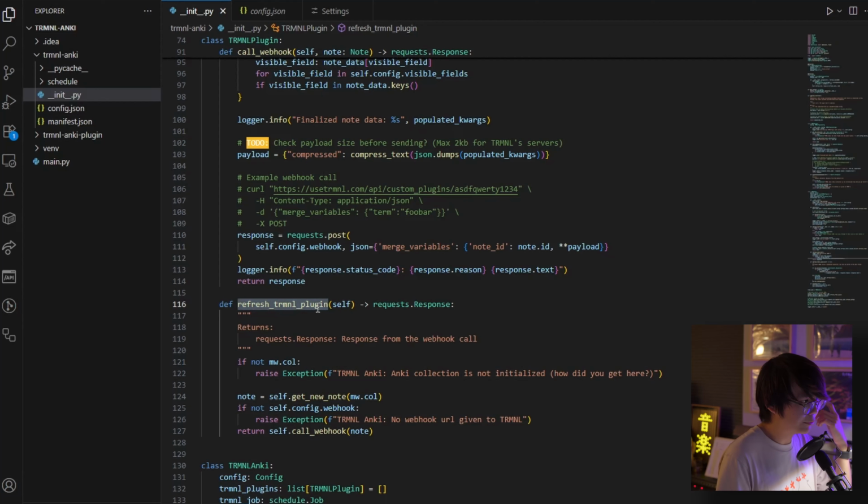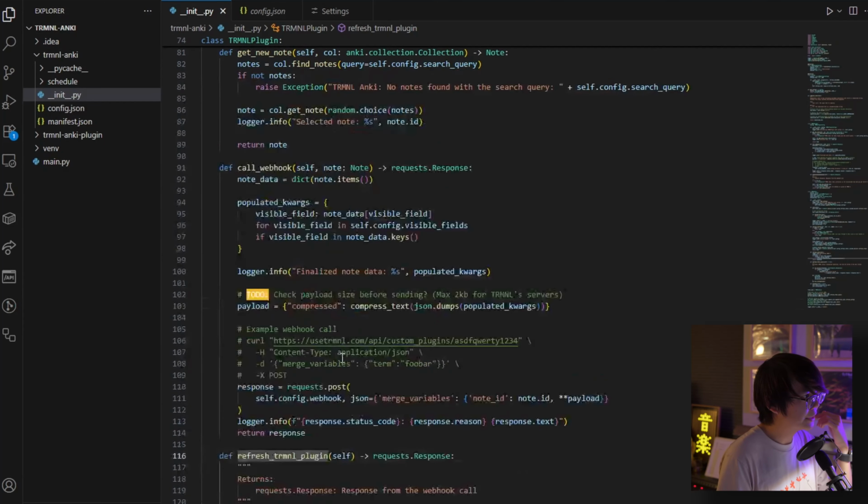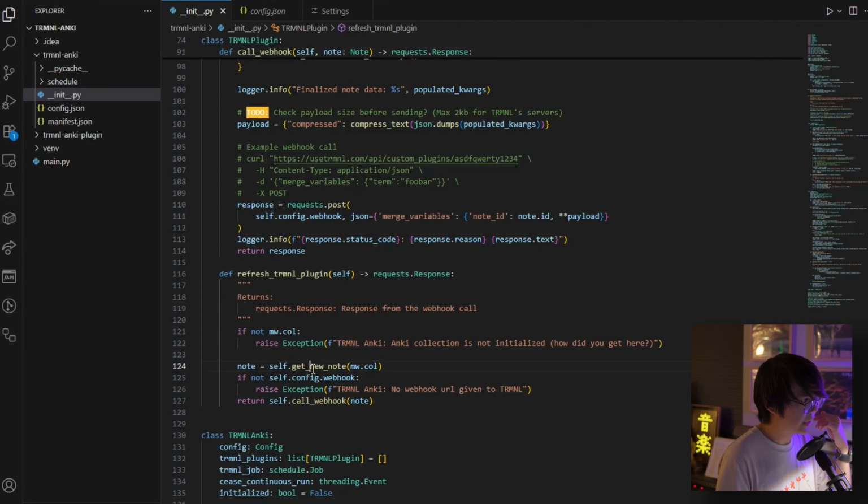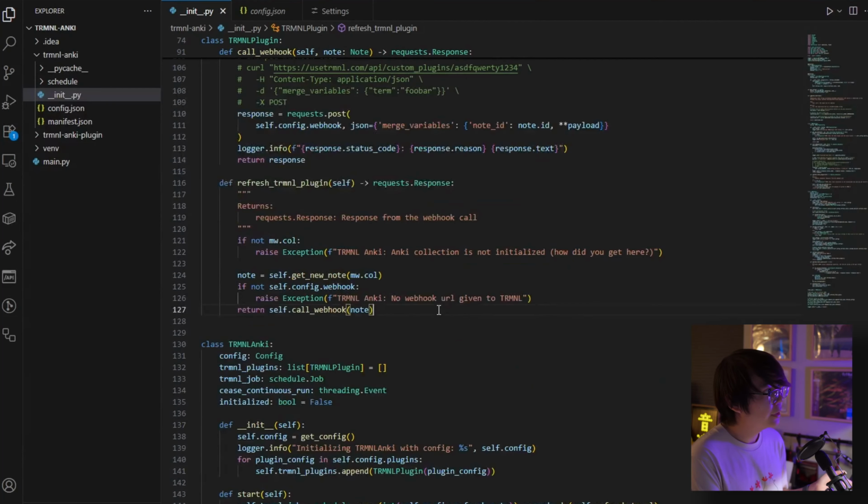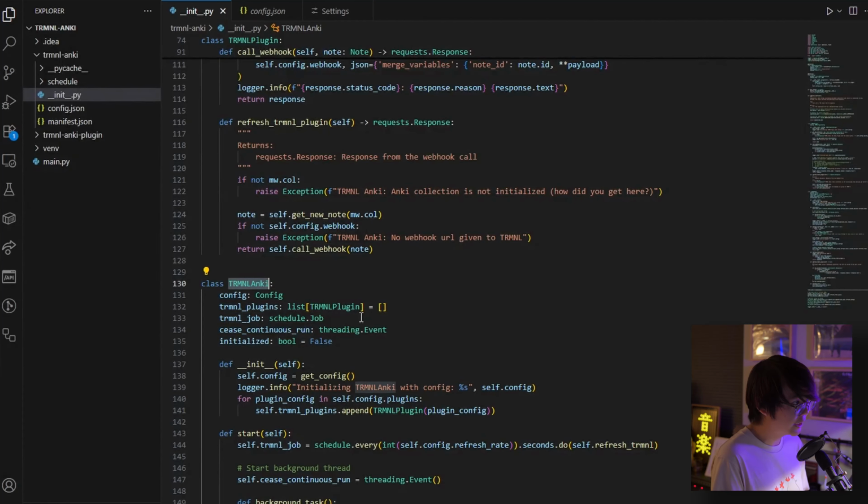So it's really important to keep those two things in sync so you never miss any flashcards. Yeah, and this is the refresh Terminal plugin, which is just getting the new note and then calling the webhook with that note. Now, here's where the interesting part comes in, which is the actual TerminalAnki class.